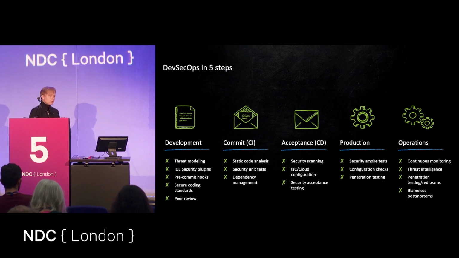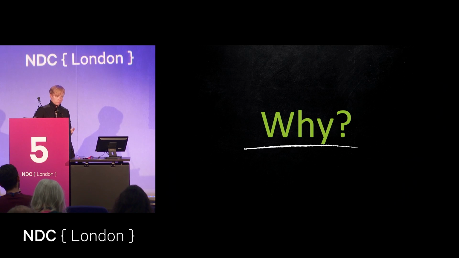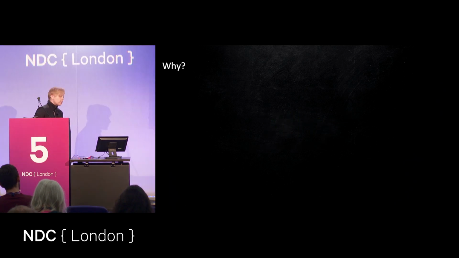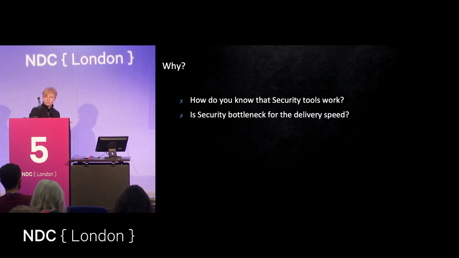So that's shortly about DevSecOps, and like I mentioned, I'm giving separate talks going deep dive into that. But why do we need to measure DevSecOps? There are several reasons. One of them is what I was trying to challenge you with by asking: how do you know that the security tools are working? Just because we're running them and producing plenty of reports?